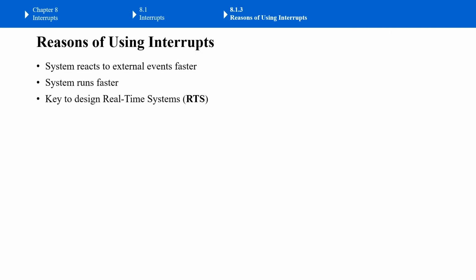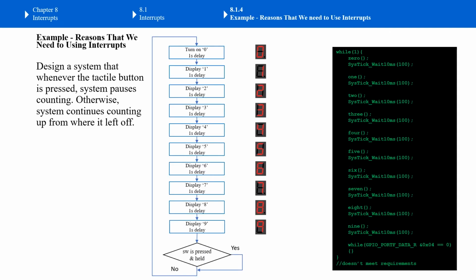The opposite of the interrupt method is called the polling method. All the designs we had so far are made using the polling method. Remember, there's an infinite loop, that while of 1. The loop checks the switch state, checks conditions, and runs a few tasks. This loop runs over and over again. If you wrote a very long code, and there are many tasks that need to be checked, it takes a long time to reach a specific task.